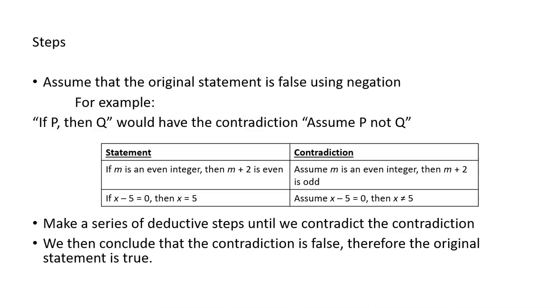A big part of that is looking at the wording. If m is this, and then assume. If puts the condition on it as part of the statement. Assume, as part of the contradiction, means it is the case. If you can put that across, you'll have the contradiction by assuming that it's true no matter what, and then your proof by contradiction can come through as you'll contradict yourself throughout. So try not to get confused, and get a bit of practice at taking the if statement and making it an assumption. Doing that helps you to write the contradiction and will help you with your work through this.